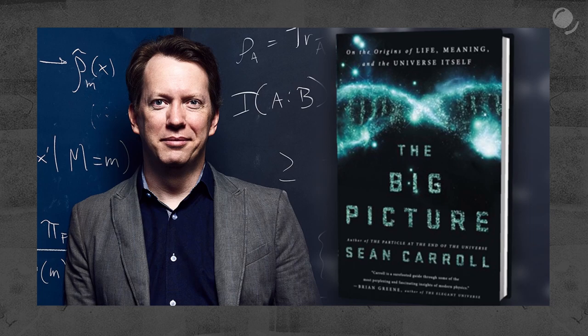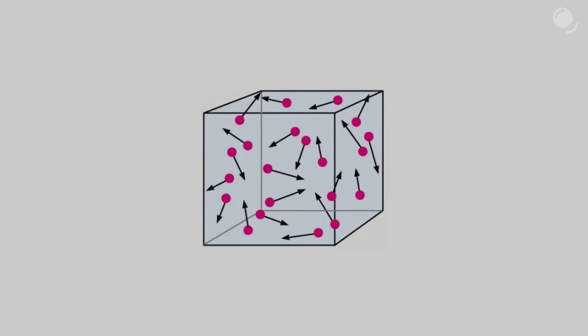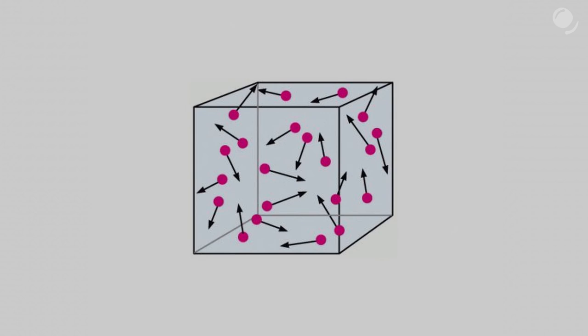Sean Carroll, in his book The Big Picture, in this context gives the following definition: the complete specification of the state of the system, everything you could possibly know about it. In the classical sense, it would mean all possible properties, speeds, locations, etc., for every single particle in an isolated system. In the case of quantum mechanics, we use a wave function.